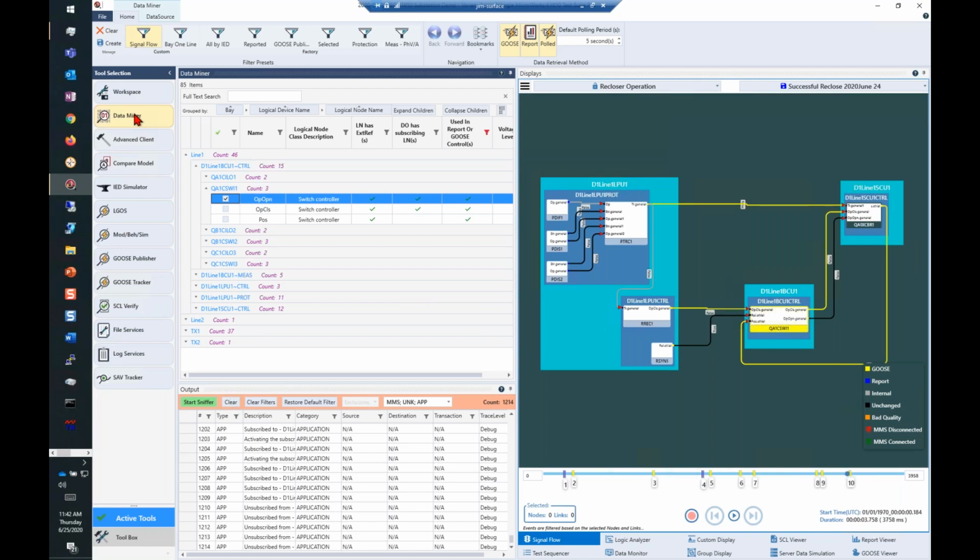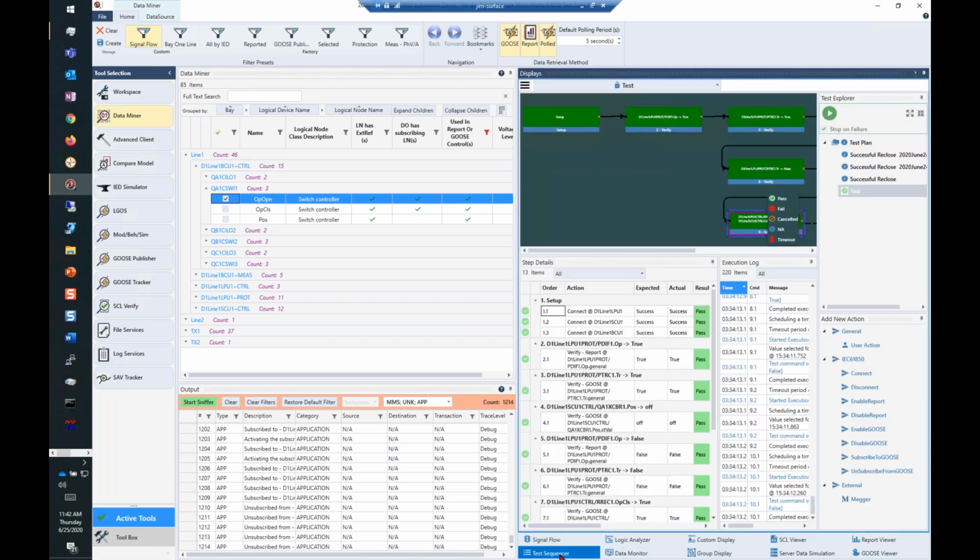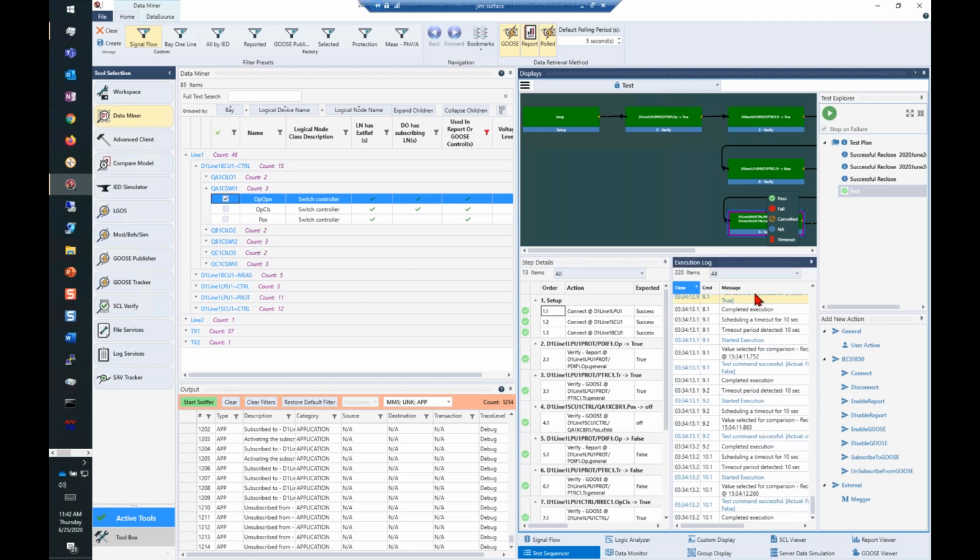Let's take one more before we get back into the presentation. Can test sequencer be programmed to run repeatedly and output results to a report? It does have this execution log that we can output. You have a test plan here that has a test group within it, right?